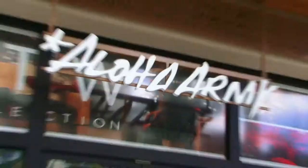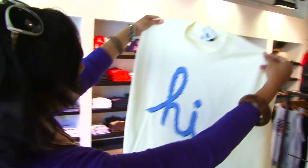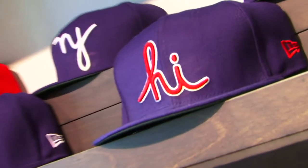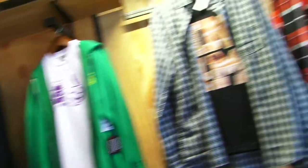Here's a shop for surfers with style! Riding on a wave of love for unique fashion and surf, Aloha Army combines the laid-back attitude of Hawaii with a bit of street chic. You'll find fitted hats and tank tops with Aloha Army's signature funky products and freshly designed board shorts for the new breed of surfer.